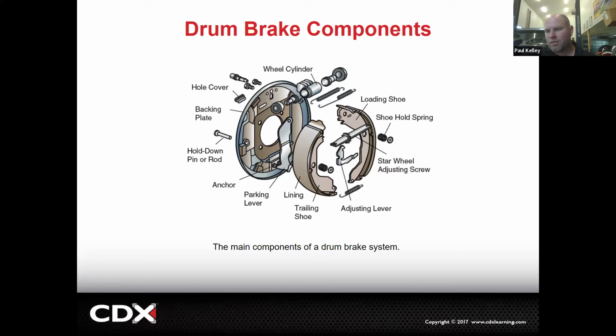So if you go to pull drums off and they're stuck and you're not exactly sure how to deal with it, I would stop right there and go to some level of supervisor and say, hey, I know I'm supposed to pull the drums on this MPI, but they're stuck. And they're going to say, whoa, stop, stop, stop. Because they know they don't want to have that job blow up on them, where it was supposed to just be an MPI, and now they're telling the customer, you need all these drum parts.